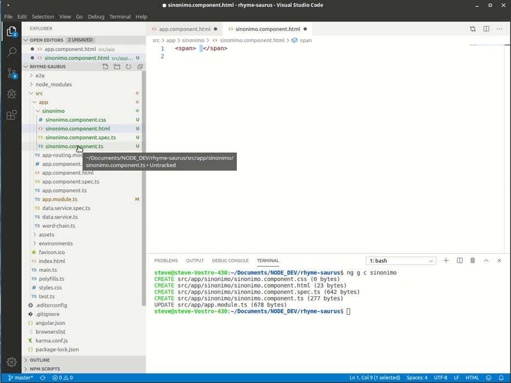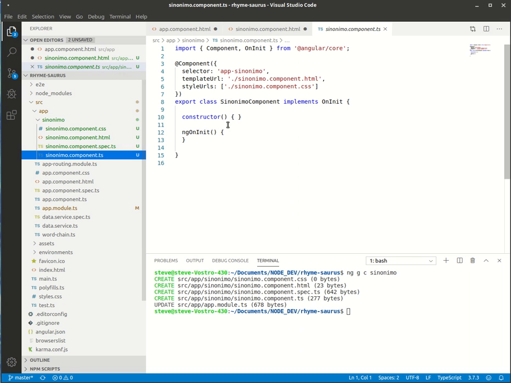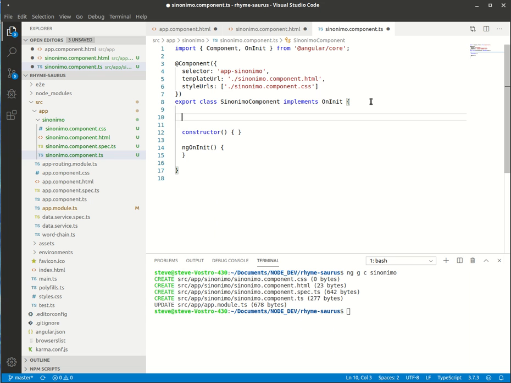So let's go into the synonymo code behind here, and we're going to create two inputs which will allow the parent component to specify them. Just before the constructor, I'm going to create an input.